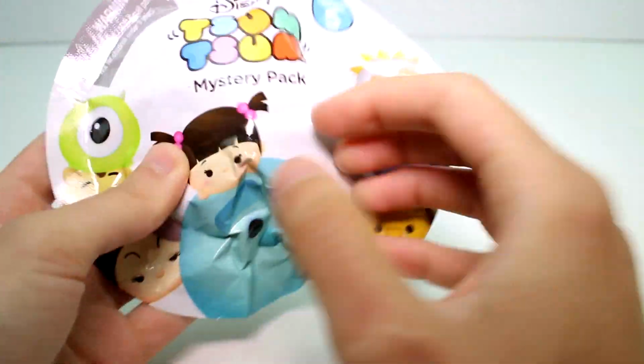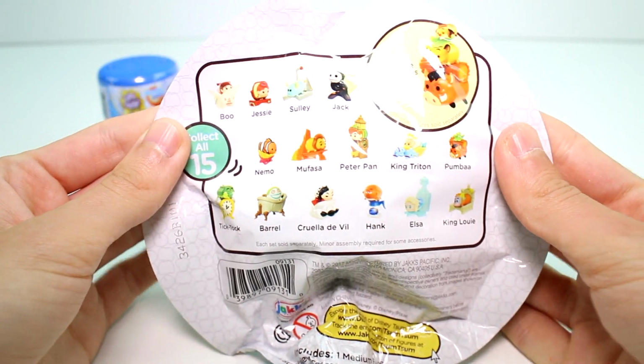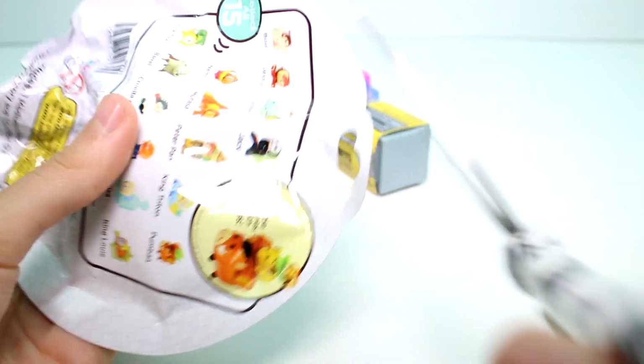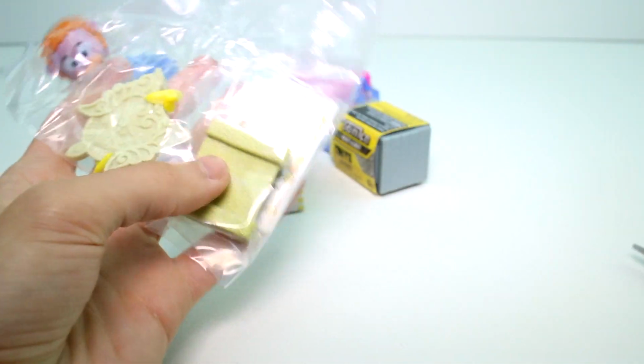Let's go ahead and start with the Tsum Tsum packs. These are the ones you can collect in this series. This was a pretty good series. Is it missing anybody from this series? I'm missing Jesse, that's what I'm missing. And we have King Louie. This one's so cool. I love this one because it's a banana, mostly.